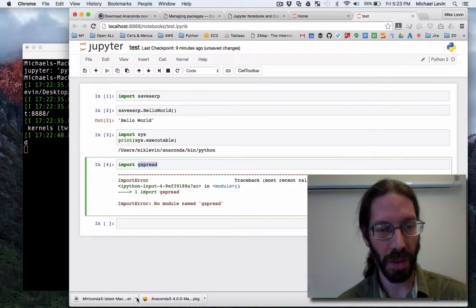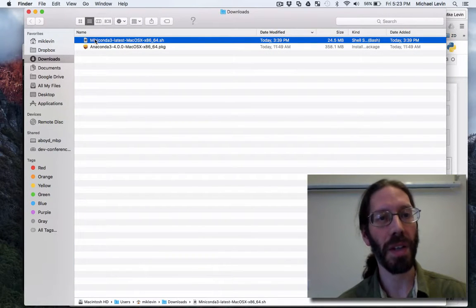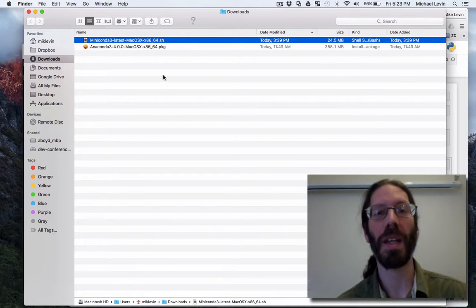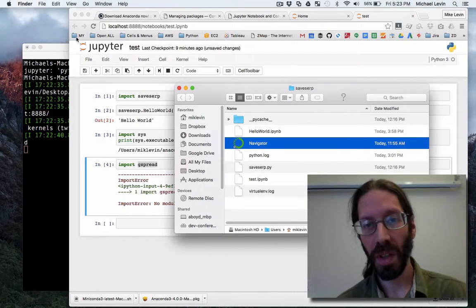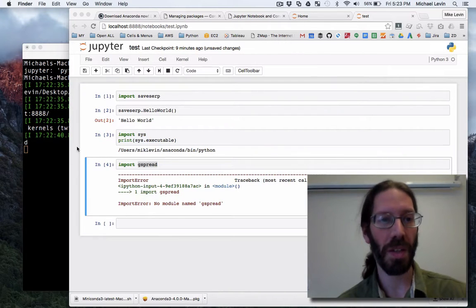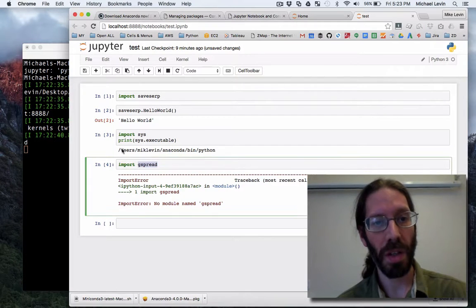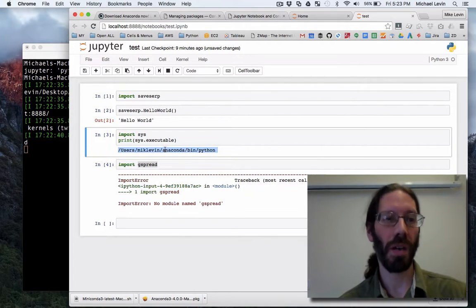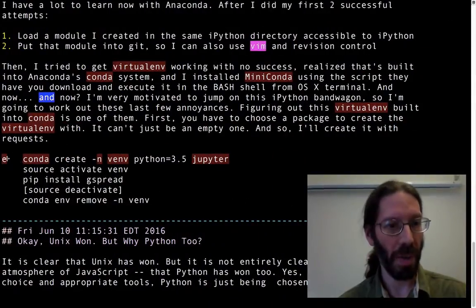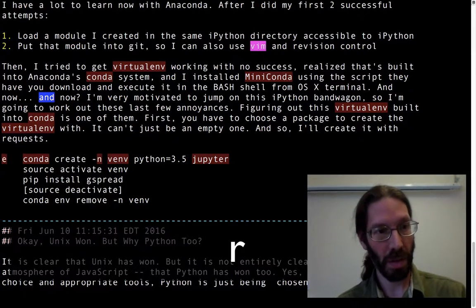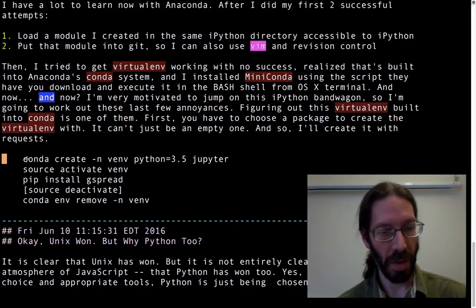I had installed this script called miniconda to get it. I actually downloaded this file here, and then from an OS X terminal typed bash and this name, and that installed the miniconda repo system. So that's what I'm using right now to fetch down things that I believe will be important in a second, but we have to change this path, and here's how we do it. I'm keeping in my journal the actual path commands I'm using. Starting with this one.